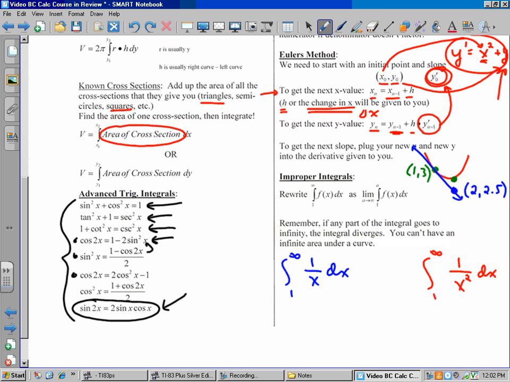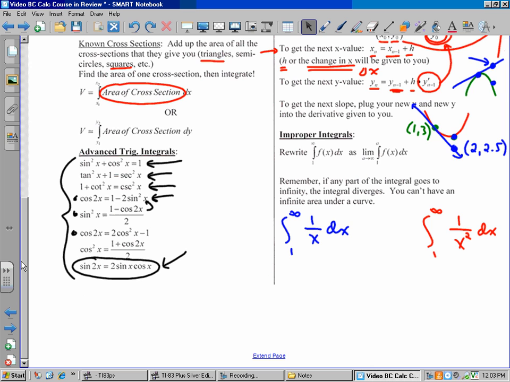your approximation would be less than the actual value if the curve was concave up. Of course, if the curve was concave down and you were using tangent lines or Euler's method or derivatives to approximate the value of a function that is concave down, then your approximation is going to be too big. All right, because a tangent line will always be above a function that's concave down.